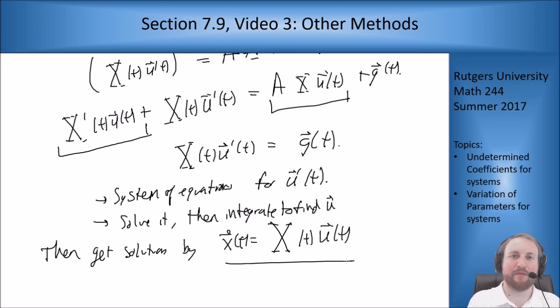So the idea is the same that we did before for variation of parameters, right? We plugged in this thing, we varied our constants into functions, threw it into our equation and saw what happened. The end result was we got a system of equations for the derivative of our unknown functions. We solve that system for the derivatives, then integrate them to get the actual functions, and then get a solution by plugging that in again as before. So if you work this out and look at it in the second order system, it actually comes out to be the exact same method of variation of parameters that we did before. But in any case, that's the idea for this one.